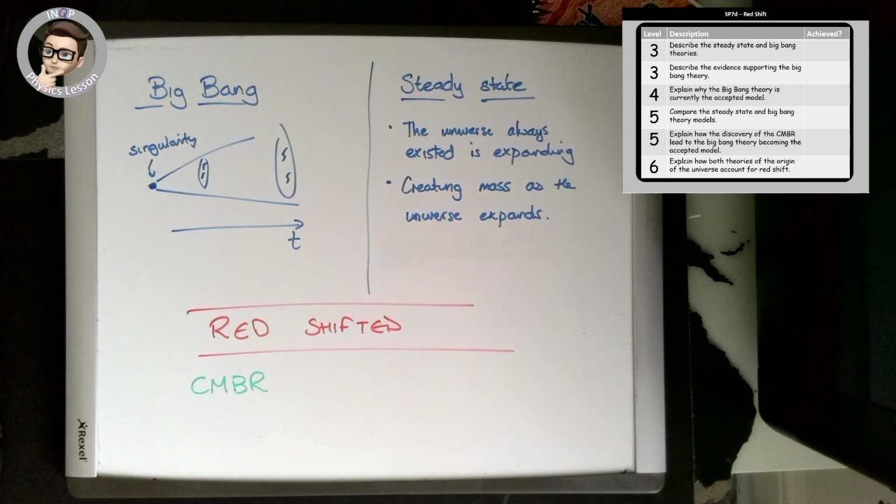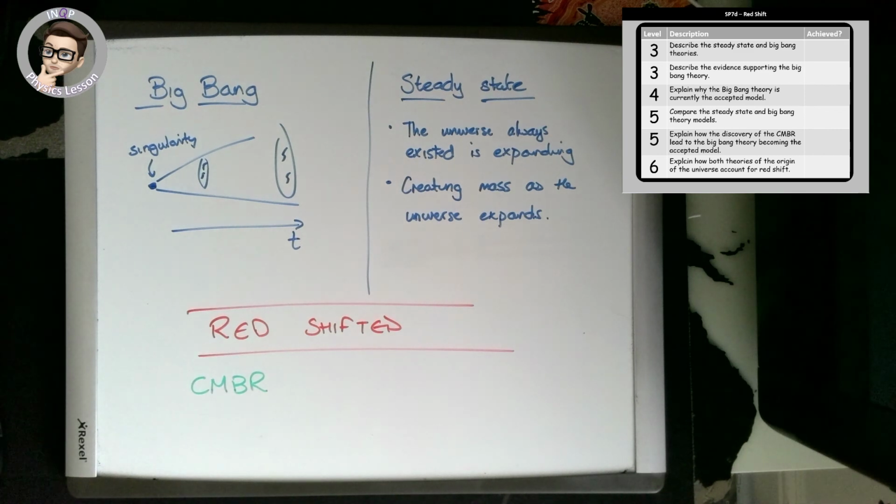We have described the evidence that supports both of them. And in fact, the Big Bang and the steady state both are expanding. So that is proved by the fact that things are redshifted. Remember in the last video, we talked about the fact that every single galaxy is moving away from us. So therefore, they are all redshifted, which means the whole universe is expanding. But the only evidence that proves the Big Bang theory is true is the cosmic microwave background radiation. This remnant of energy that has expanded from gamma rays to microwaves over time as the universe has expanded.